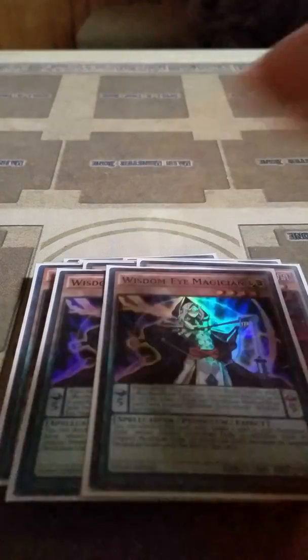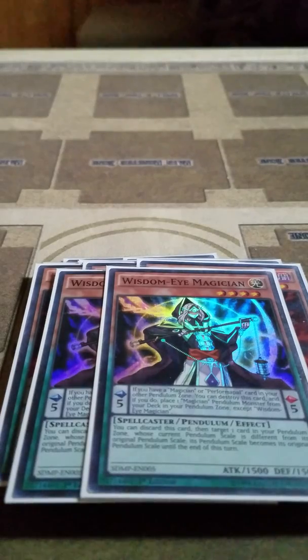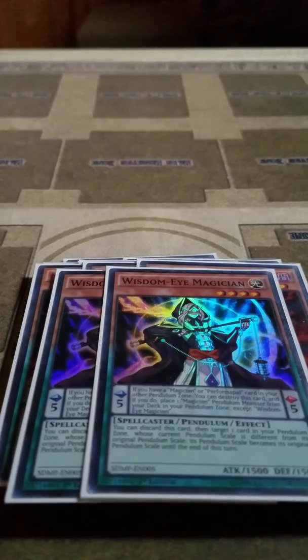And I play 2 Wisdom Eye. I want to play 3, but I only have 2. You don't really use this monster ability often, but its Pendulum ability is, while you have another Pendulum Magician monster in your other scale, you can destroy it to then place any Pendulum Magician from your deck to the Pendulum scale. And when I say Pendulum Magician, I mean a Pendulum monster that's Magician in its name.